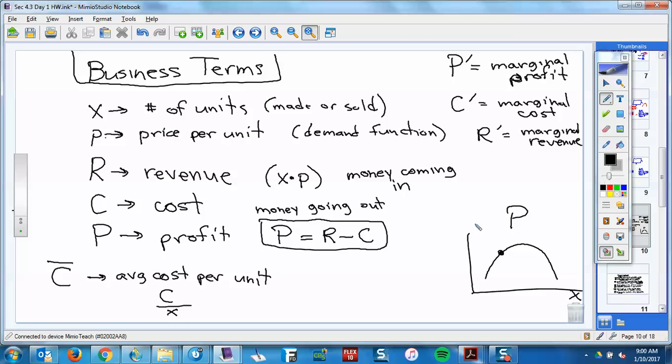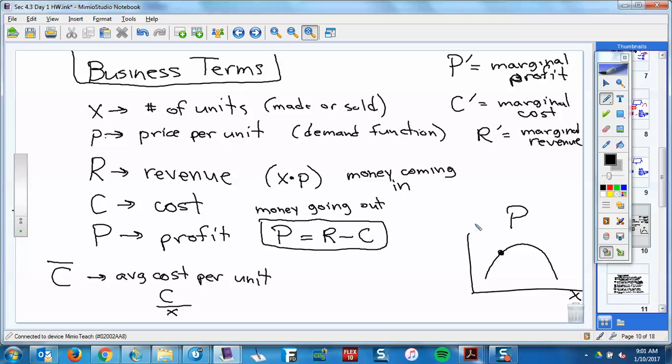All right, so for tomorrow, they talk about break-even point. Well, if you start a business and you have to pay rent on a building and you have to buy materials, you start out in the hole, right? And so the break-even point would be where your revenue equals your cost. Well, if your revenue equals your cost, what's R minus C?